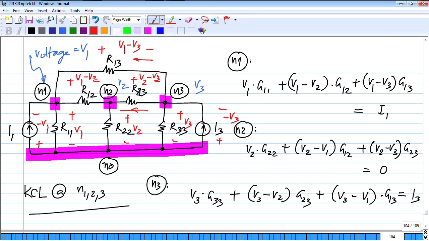Okay. And similarly, now for branch currents, you have to go to every branch and look at the current-voltage relationships. You know the voltage of every branch, so you will be able to tell the current of any branch. Okay. For resistors, the current is proportional to the voltage, and for these independent current sources, the current is already known. They are independent of the voltages.